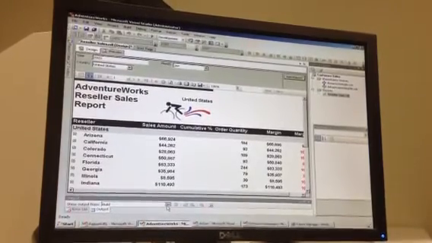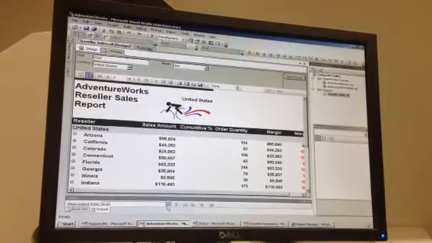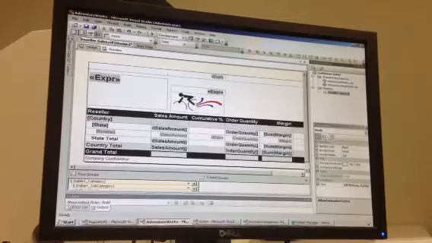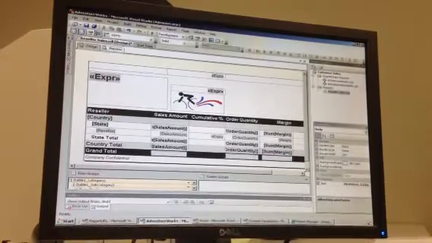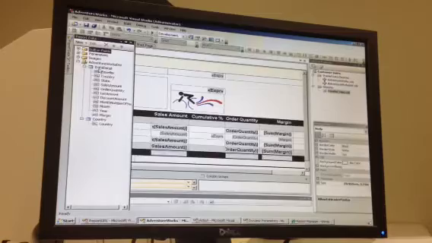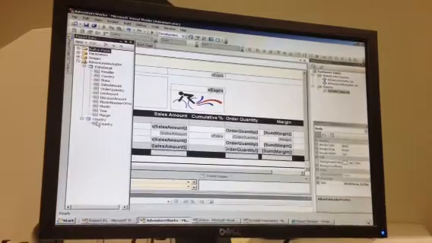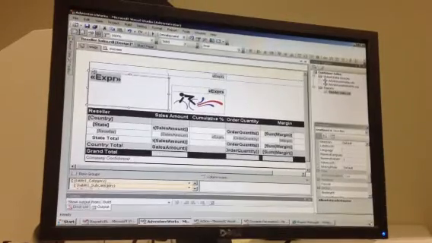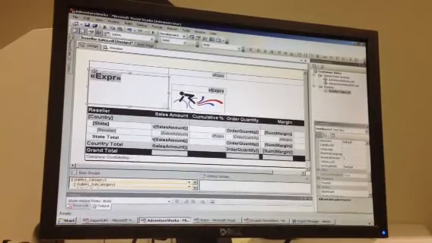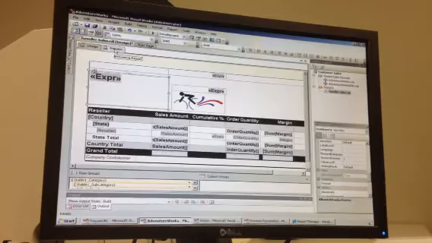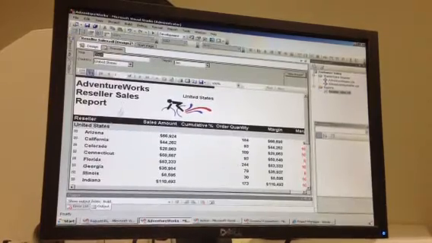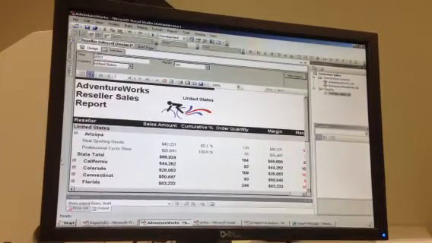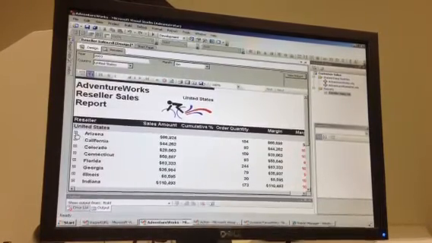Let's take a look at what we'll be covering in the class. Starting out early, we'll take a look at the design functionality, understanding the report designer, defining shared data sources, defining the report level data and the individual data sets that we'll be using there. As we move on, we'll take a look at the grouping logic and organizing the data in our report. Moving on a little bit further, we'll take a look at some of the more advanced features like the drill down and drill up to expose detailed data or bring it back into summarized data.